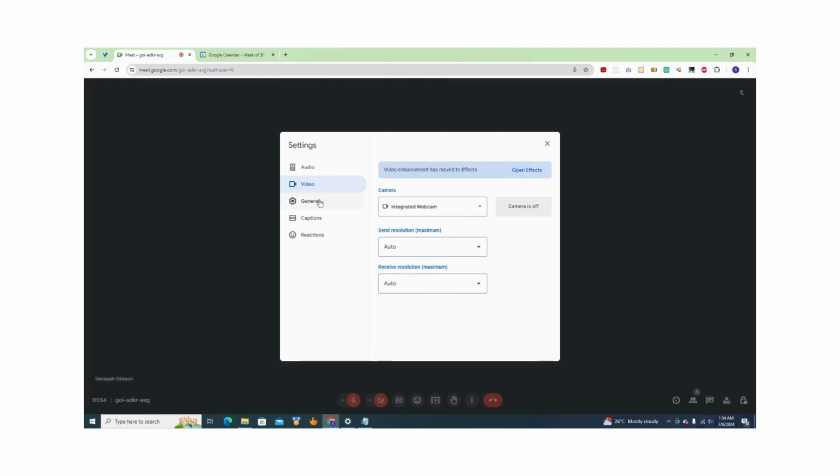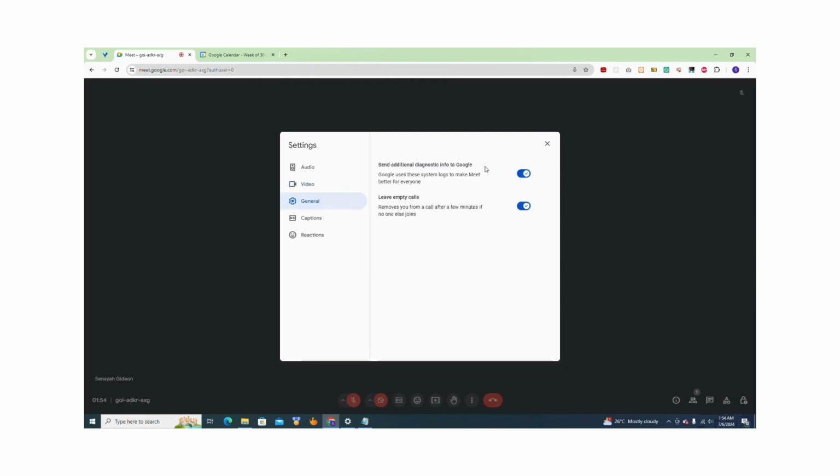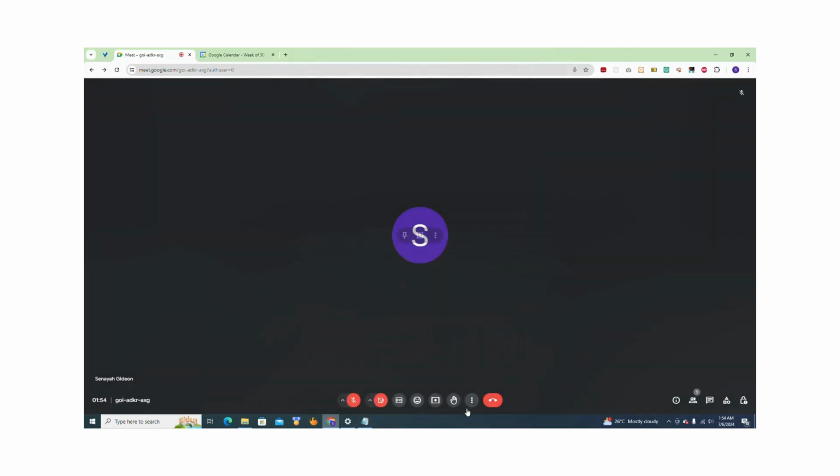So from there, we also come to general. This is just general settings from Google. We have the captions. Now you can also change the language of the captions that are being generated. So that's also an option for you to do that. By default it is English. So in case you are using a language like French and you want the caption to be in French, you can switch it to French here as well. You also have settings about the reactions here as well. They can also get back here.